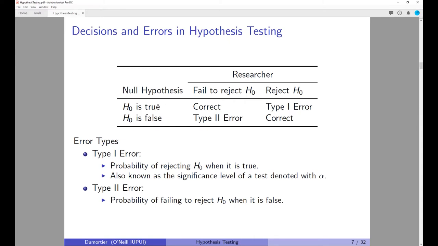Think back about the example from Finnair, and suppose that the weight is 146.6 pounds, and that is actually true in reality. Think about this as the value of the population. Now, if you're rejecting H0 in this case, because say you have a sample mean of 150 pounds and you're rejecting H0, then you're conducting a type 1 error. The opposite occurs if in reality the population weight of passengers is different from 146 pounds, but based on your sample you are failing to reject the hypothesis, then you would have a type 2 error.